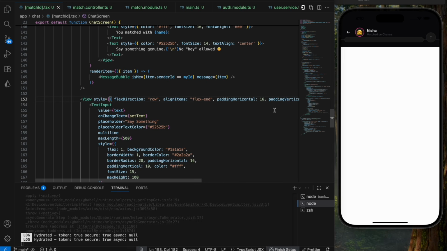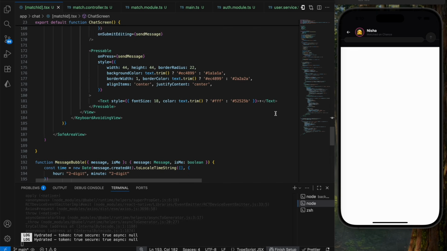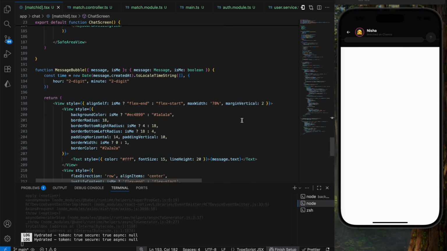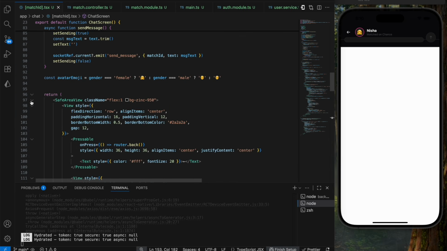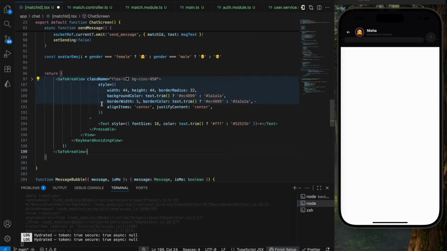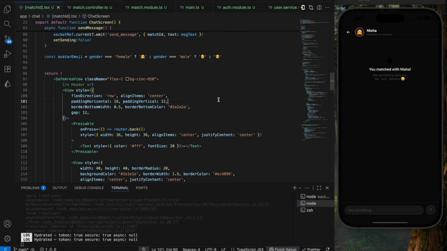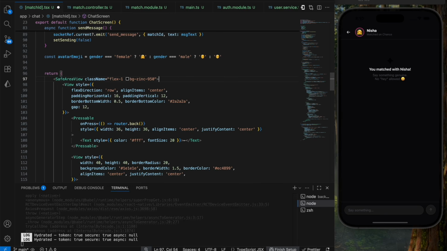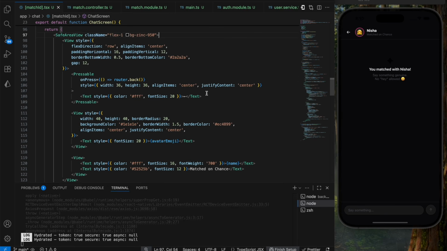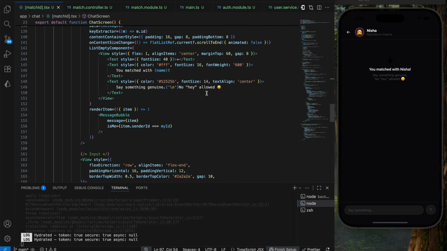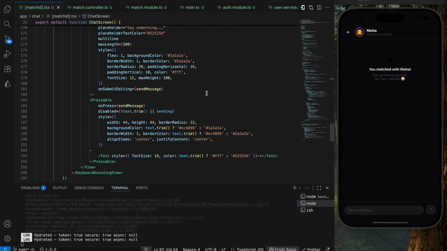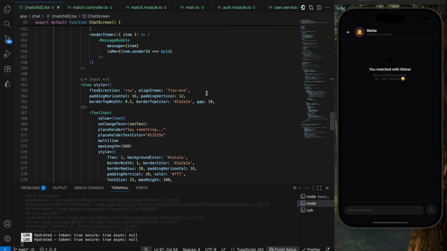Okay, so this is still kind of messed up. I think there is some issue with respect to how we have designed this. I'm just gonna grab my entire safe area view and then change it. Let's see what exactly is the issue. Okay, save the file. There you go. Just like that, this is working fine. So you can take a look at this code right from the starting point we're gonna use, and you're gonna stick with this one. No more extra code has been added, just the brackets have been changed here and there. And yeah, apart from that, it's pretty much.